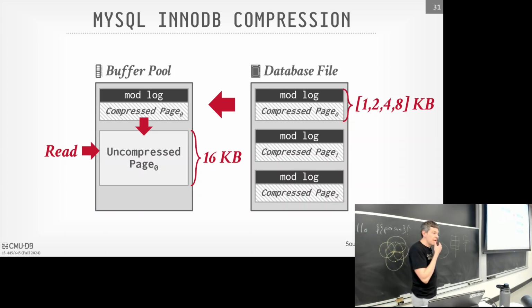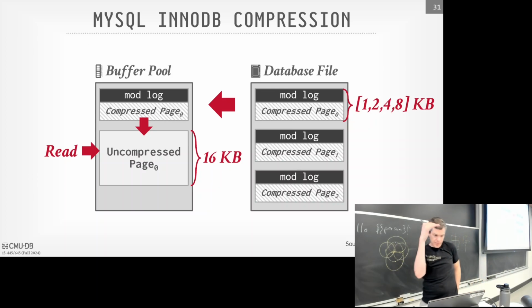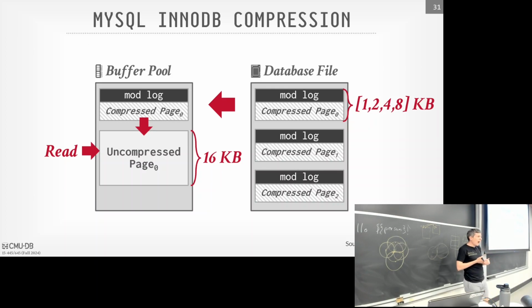Yeah. The mod log will be full, and we have to constantly push modified logs into the compressed page. Right. So he says if it's a bunch of inserts, then you're going to keep just appending to the mod log and it explodes up, right? But you could be clever about it and say, okay, well, when I create a new page, it's going to be uncompressed. So I'll just insert into the page as it was before, and I don't pay the overhead of updating the mod log. I don't know what MySQL does, but they might be doing that.